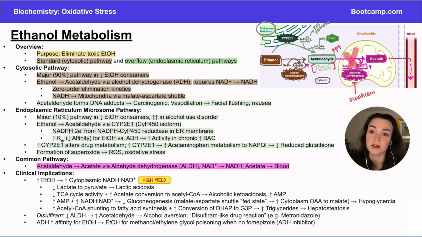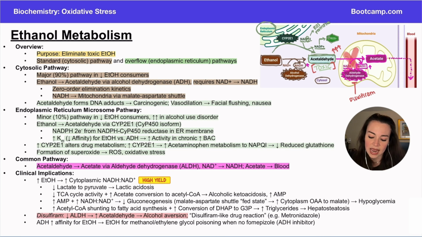And so that's actually one of the clinical implications of this pathway, is that Disulfiram drug, where it is going to inhibit ALDH, which will promote the buildup of acetaldehyde, and that will promote those unpleasant features that eventually lead to alcohol aversion. Now, this drug itself isn't used so much because compliance is pretty difficult for patients. No one wants to take a drug that makes them not feel good. You're more likely to hear about Disulfiram in the context of Disulfiram-like reactions.